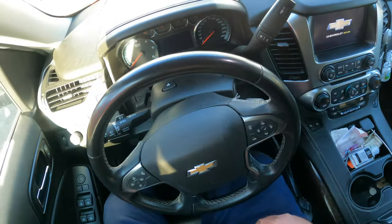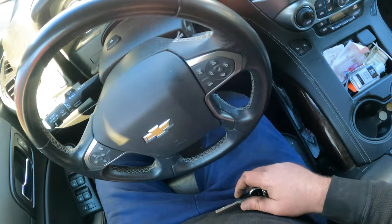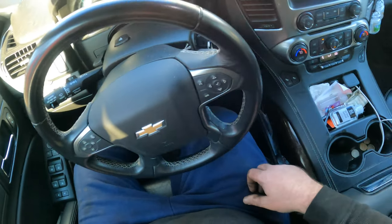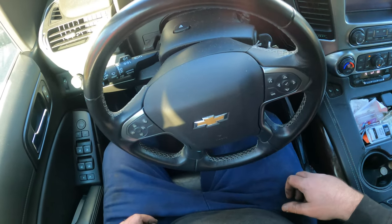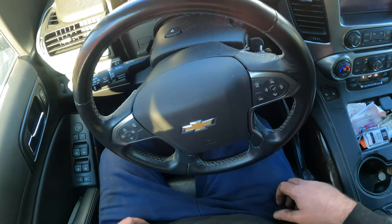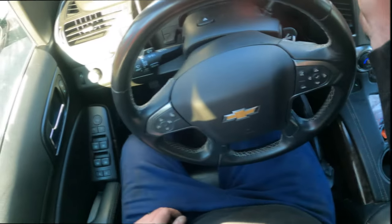Before I just go starting the car up and taking off, I'm just pumping the brake pedal, making sure I got brakes. And I do. Because don't forget, we had those pistons all the way compressed. All right, good pedal.